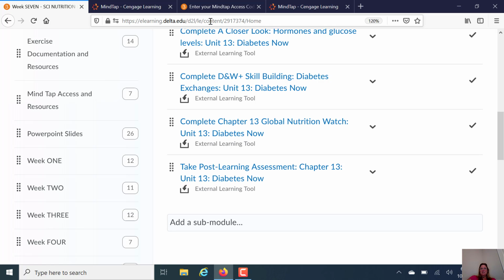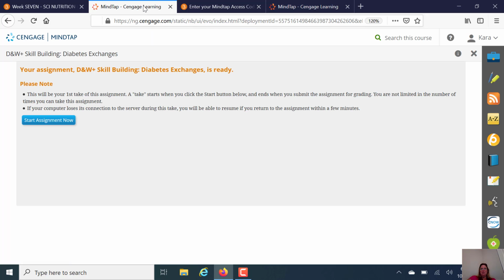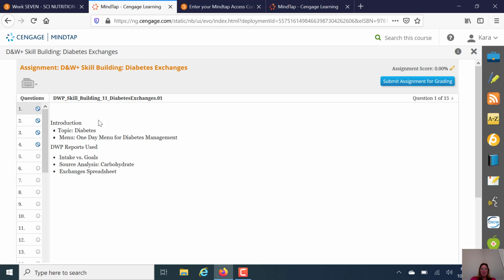But let's take a look at the diet and wellness skill building assignment. We're going to open that up real quick. The topic is just diabetes, and it gives you a 1-day menu. You can see the reports that you need to gather are 3. So you need intake versus goals, you need a source analysis strictly looking at carbohydrate only, and then you need the exchange spreadsheet.